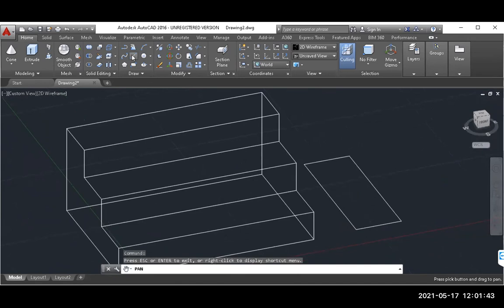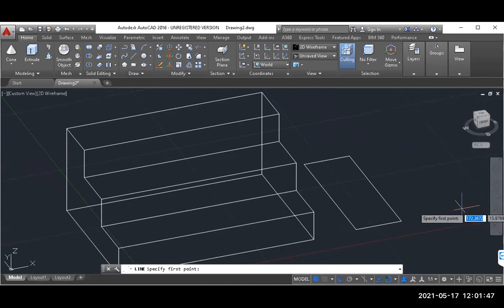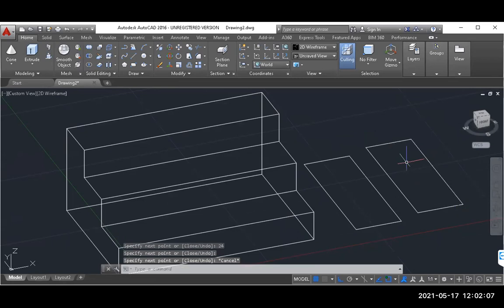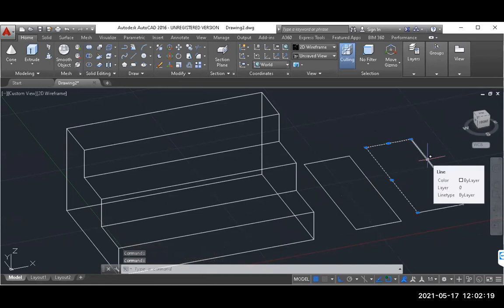If you draw the same using this line command, then you can see just next to this figure I am drawing this. In this direction I want to move 24, and in this direction what was the depth? 72. Then in this direction 24, and again I want to close this figure. Now see, this portion is drawn using your line command, and this is drawn using polyline. Now if I select any one line here, you can see only one line is being selected here. This is drawn using your line command, whereas if you select on this, this is entirely selected. This is a single entity. Okay, so this you keep in your mind. Now I will delete this because we need only one of them.